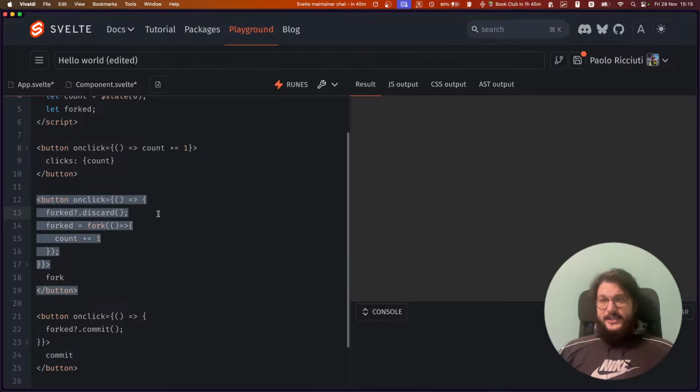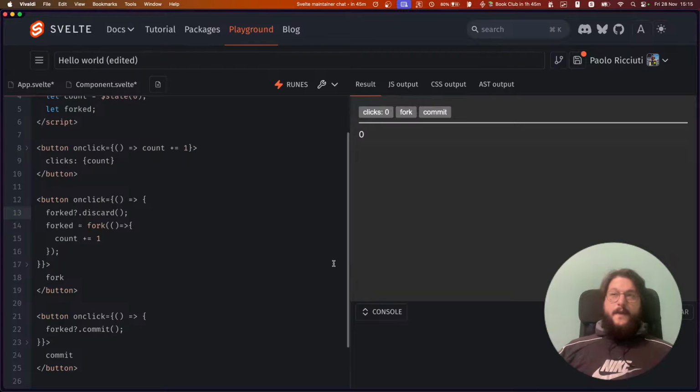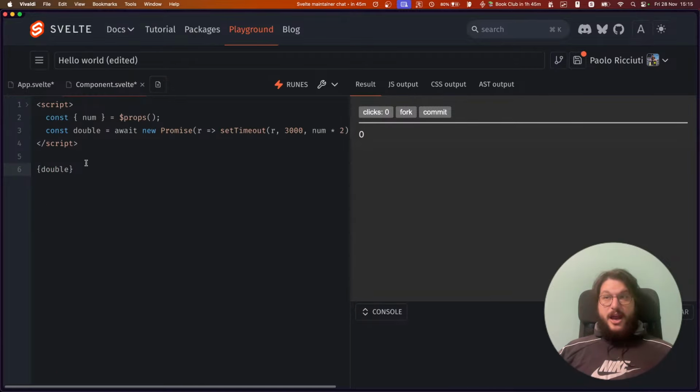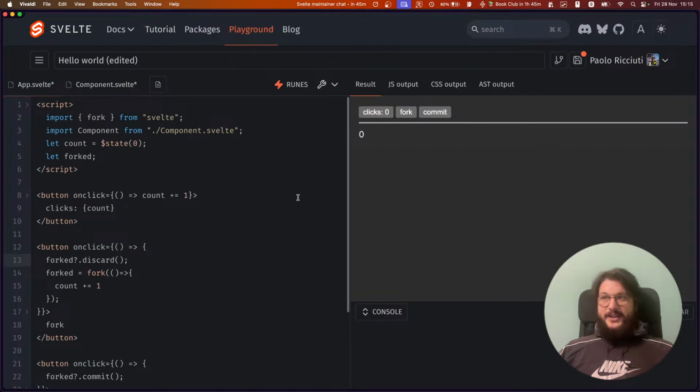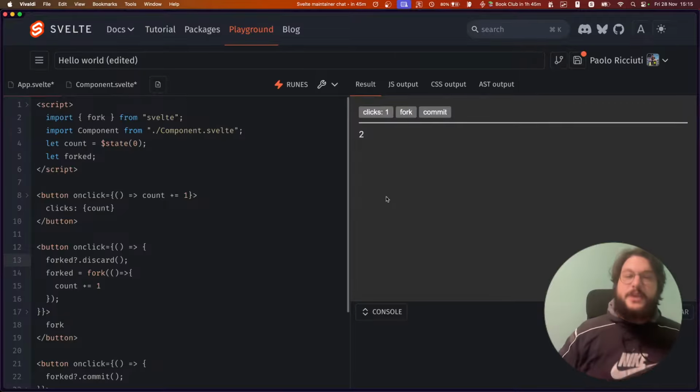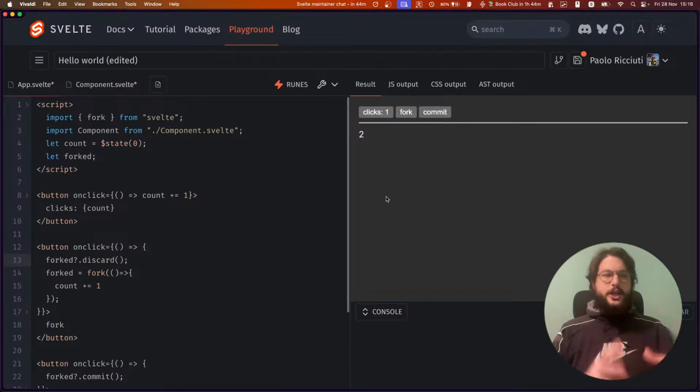So what this does is that basically when I fork something, now this component has been run and executed. The await is already resolved by this time because more than 3 seconds passed. And so now I can click here and it's fine. But what I can do also is commit. So if I commit, now you can see that only when I commit, the state actually changes. Only when I commit, basically we mount the DOM and the state actually updates.